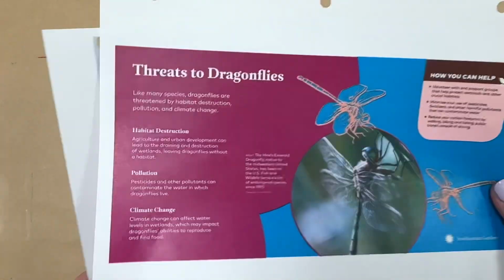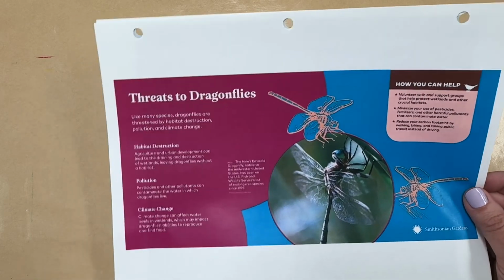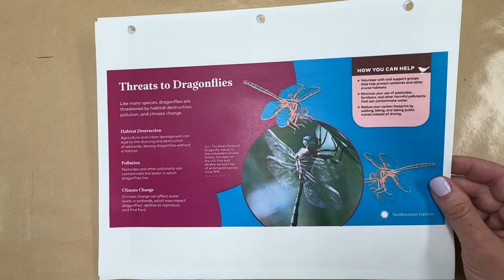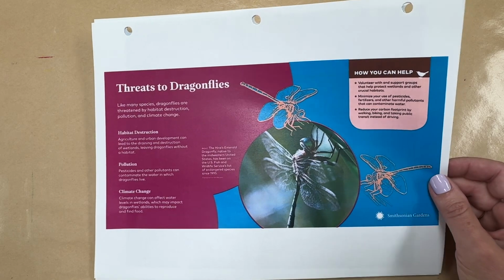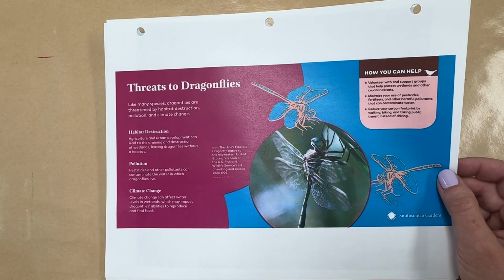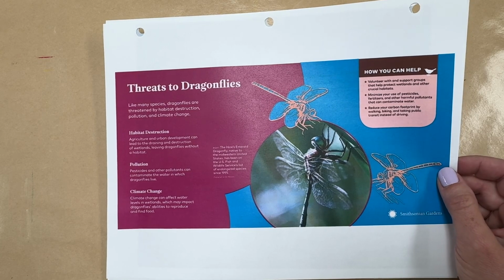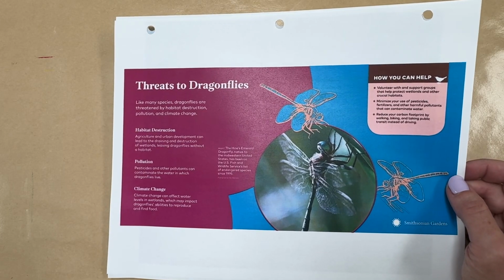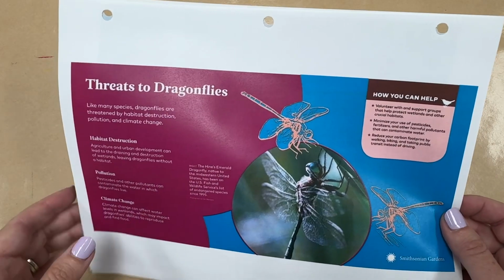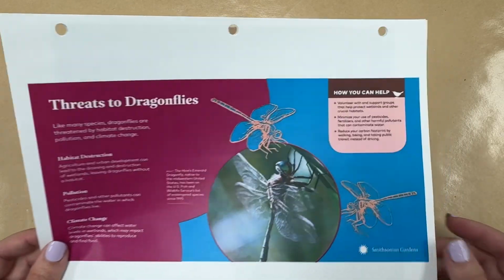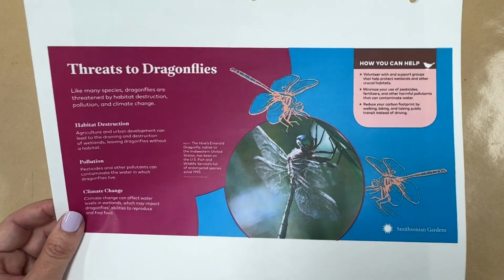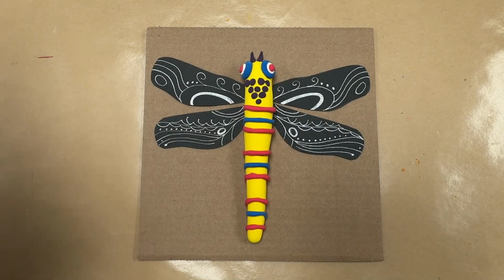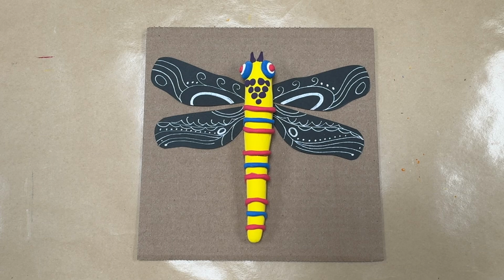And dragonflies, your teachers have this sheet. There are threats to dragonflies. So there's different things that can happen in our environments that will threaten our animals and our insects. And so when people build more and more houses and buildings, that takes away their environment. So it's always good to have places that things aren't built on so that the dragonflies can have their habitat. Pollution, so pesticides, things that people may use to kill plants or like bad plants that they don't like, that can affect dragonflies. So there are environmental threats, and we want to make sure we do all we can to help protect the dragonflies.